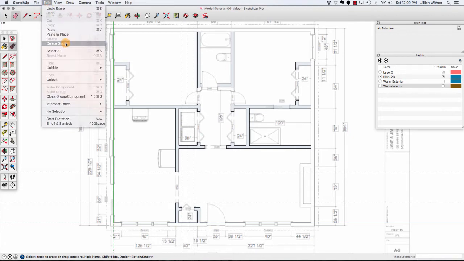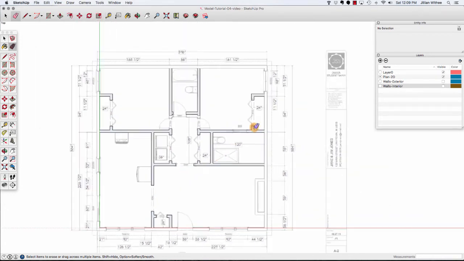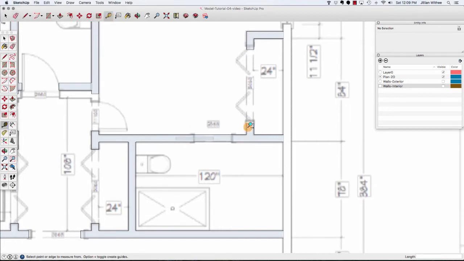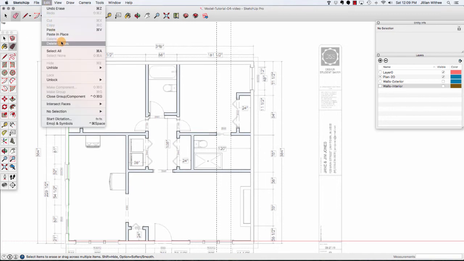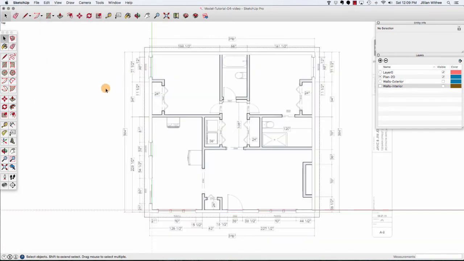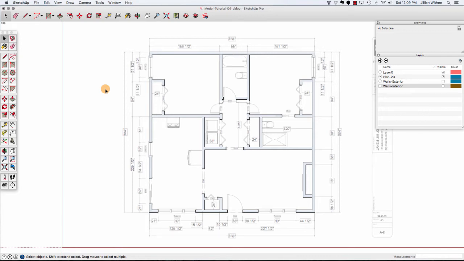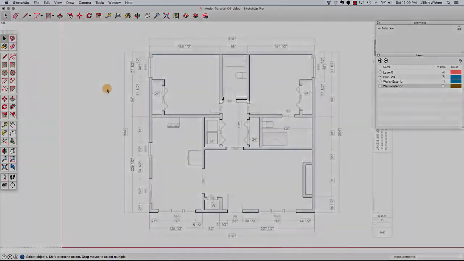So go ahead and delete those guides, and I think the only one I have left to do is this door into the master bathroom. And I close my group because we are finished creating the openings for the interior doors. So I clicked outside of the group twice and that closed everything up. And now you can see we have all of our openings, both exterior and interior. So we're ready to go ahead and start drawing our two-dimensional symbols.